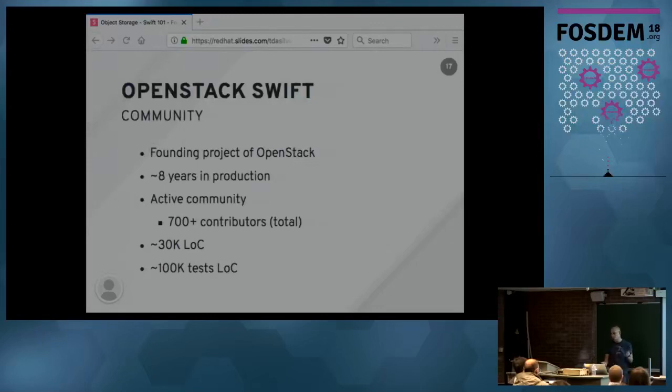As an example, I always thought it was interesting how we merged a recent feature, symlinks, and I looked at the piece of middleware actually providing the functionality, which was about 300 lines of code, and the tests were about 2,000 lines of tests. Big difference, but I think it speaks to the focus of the community in terms of making sure that you're writing good code. It doesn't mean that we don't have bugs or anything, but we focus a lot on that. And it's a very friendly community. It's been a lot of fun to work with those folks.